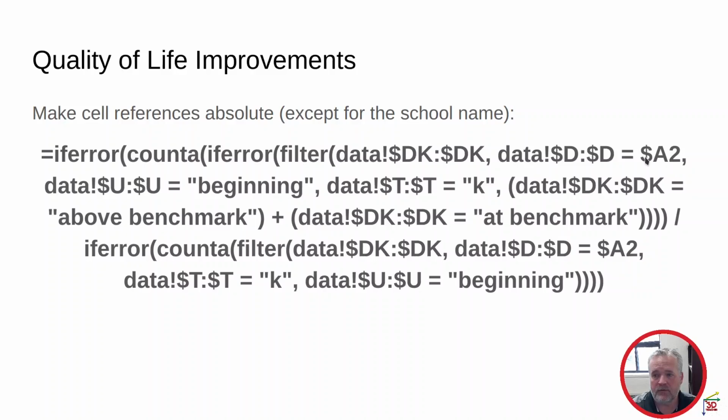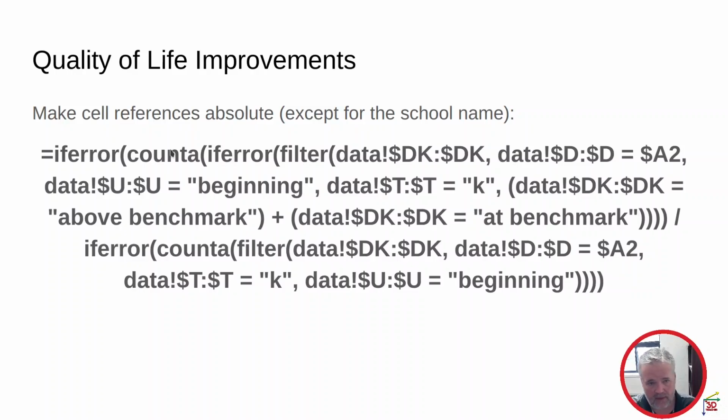The only thing that we want to not be solid is the row number of the school. So this says always give me column A, but as you copy down, so if I copy this into cell A3, which would be the next thing over, B2. Sorry, had a brain fart there for a minute. So if I copy it from B2 and down, that will change to A3 and A4 and A5, whatever it is, and it will give me a different school. So that's what you want.